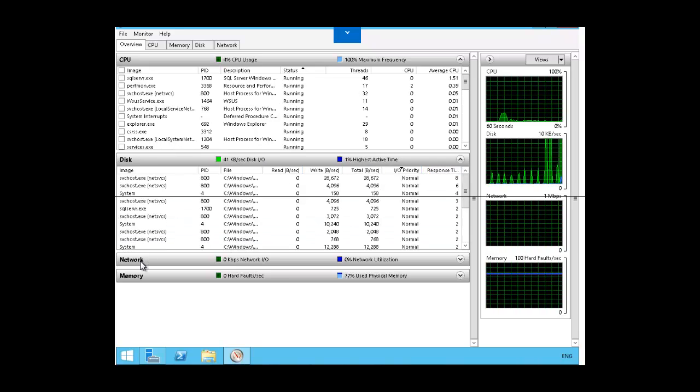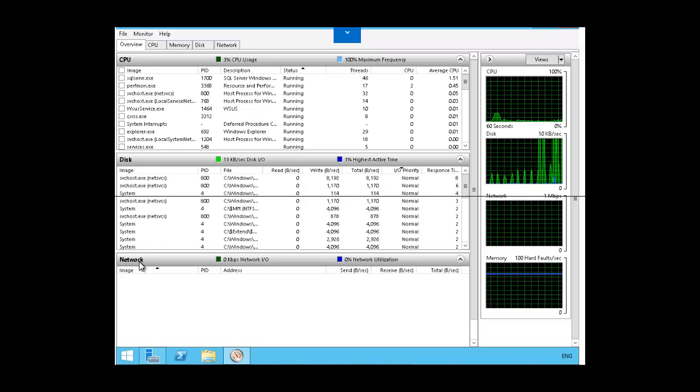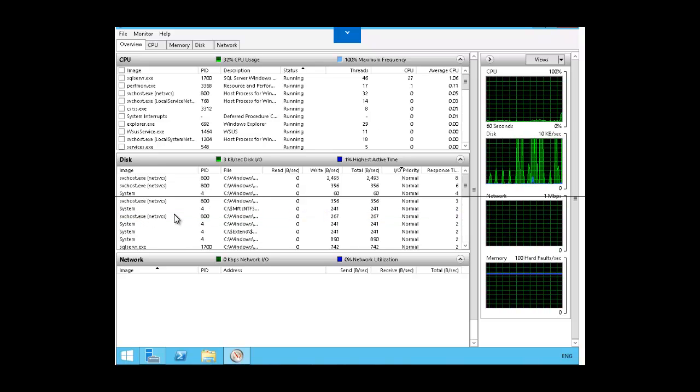What about our network? Let's click on network to see what we can view from the network view. And the network view shows you, again, the traffic, the address of the traffic. You have the network activity on a per process basis. And there you see we also have the destination address, the bits that were sent per second, the bits that are received per second, and the total bits per second.